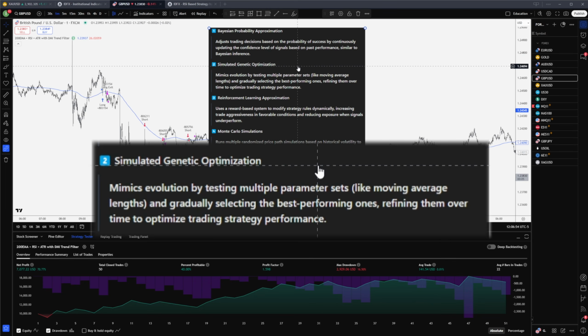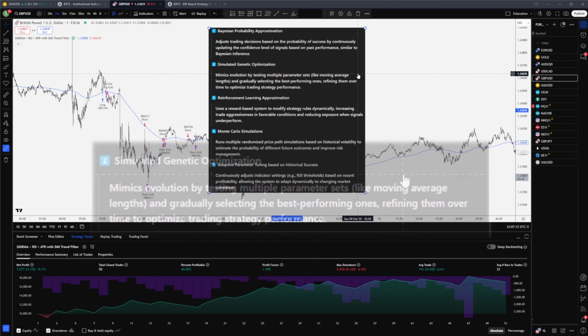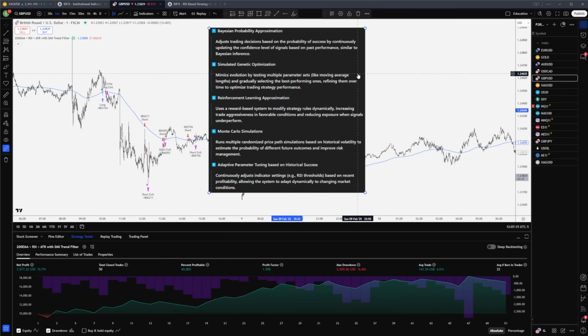The second thing we can use is a simulated genetic optimization, which is going to look at each and every signal and is going to gradually select the best performing. So let's say you have 10 moving averages on screen, the 5, the 6, the 12, the 30, the 50, it doesn't really matter. It is going to look, okay, signals created by, let's say, the 50, how accurate are they? If they are not accurate, we are going to give less weight to that performing signal.